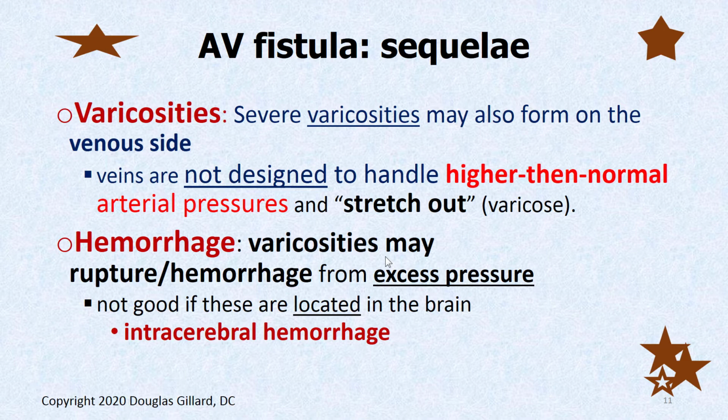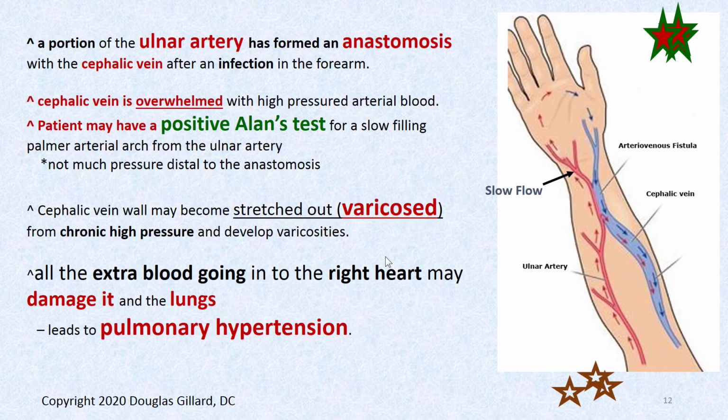And as we said, it can blow the vein out, because the vein's not supposed to handle that high of a pressure. The vein is supposed to handle pressure that comes from the venule. Its pressure slowly builds, but it never gets up that high. The vein is not designed to handle that arterial pressure, and it becomes varicosed, or you get a varicosity, a varicose vein out of that. And the varicose vein could pop, and there you got yourself a dangerous hemorrhage, intracerebral hemorrhage, or even a subdural hemorrhage, and we talked about how dangerous that is.